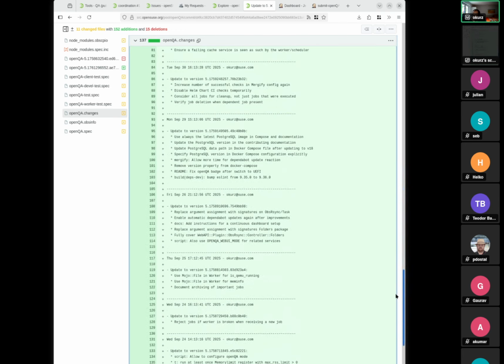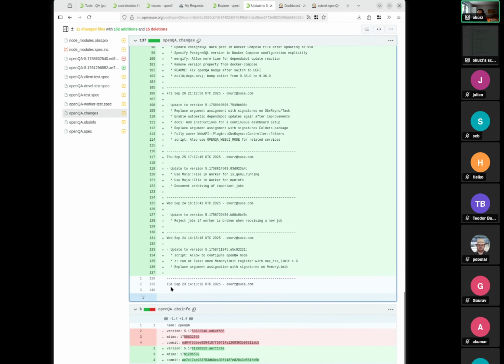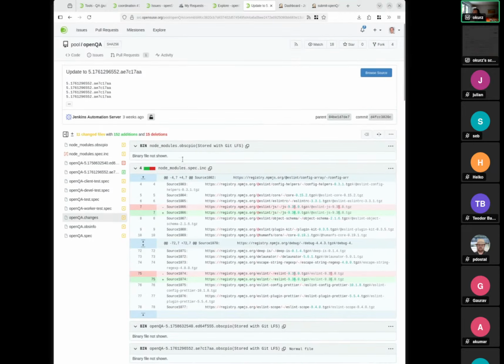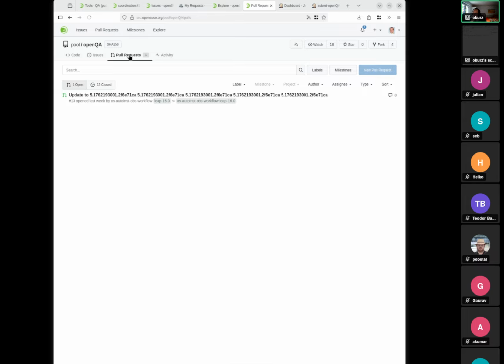And we can see that there was a version of openQA in Leap 16.0, which is from September 23, and then by maintenance update, we brought it to the state of October 24. As we saw before, this was also the baseline for the new maintenance update for Leap 15.6. Let's see if I can find a pull request to bring that up to date. Yep, there it is.